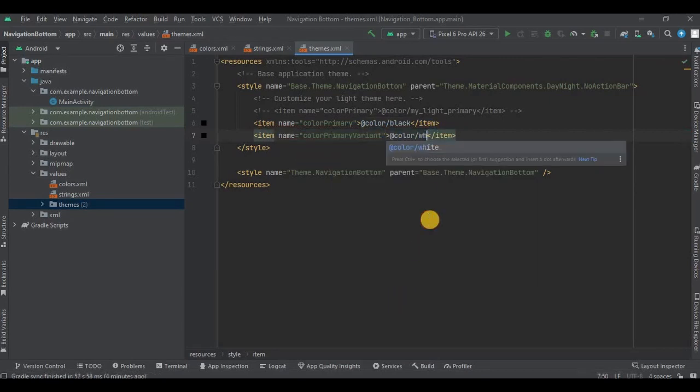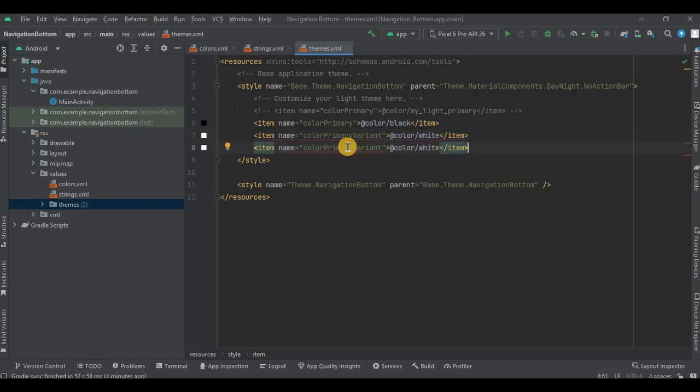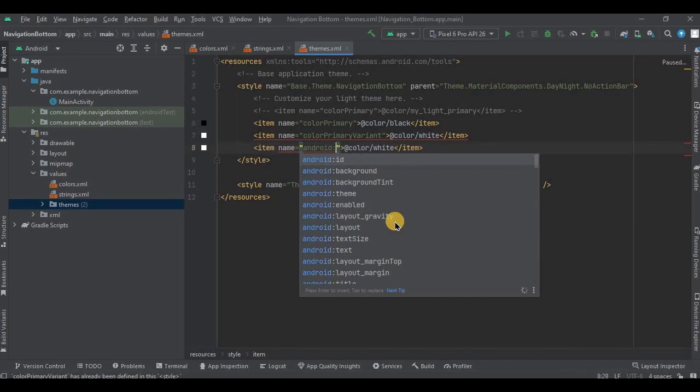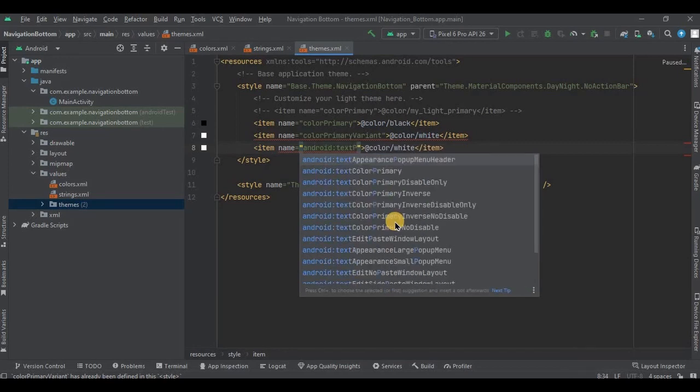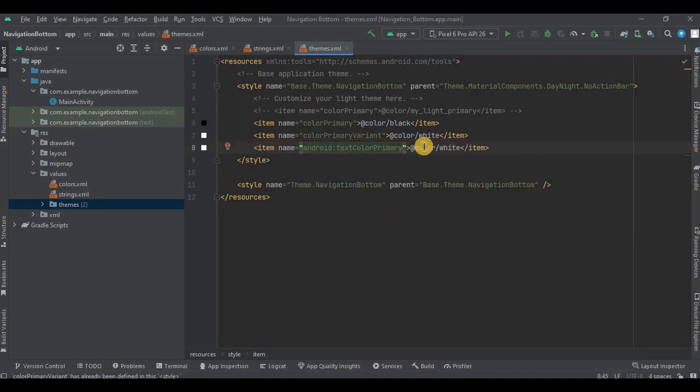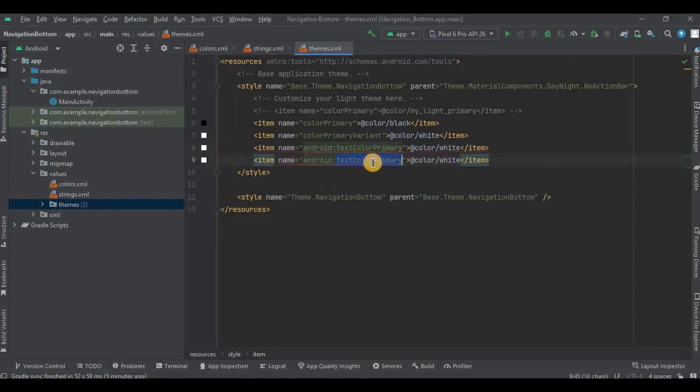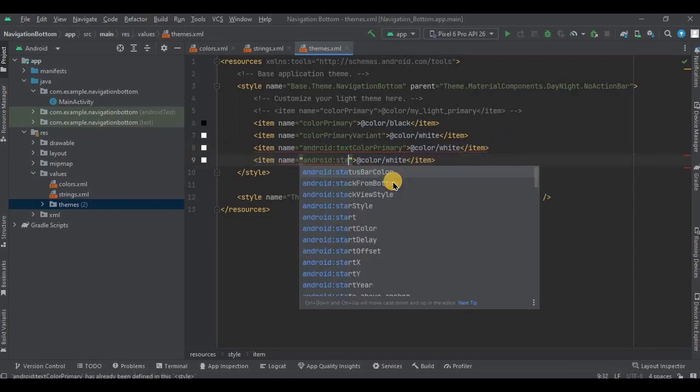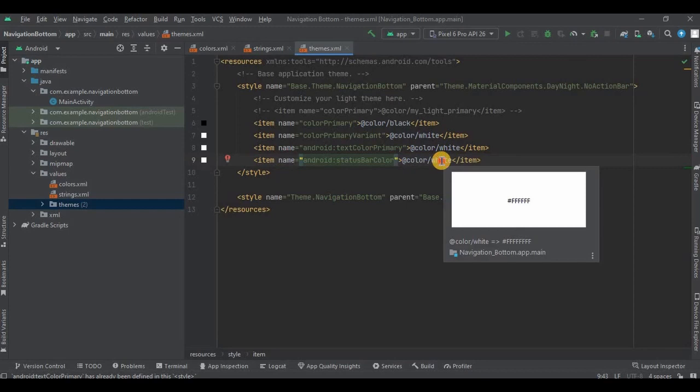Both of them are the basic color of your app. Then text color primary is the color of your navigation text color. And then status bar color as red. Okay.